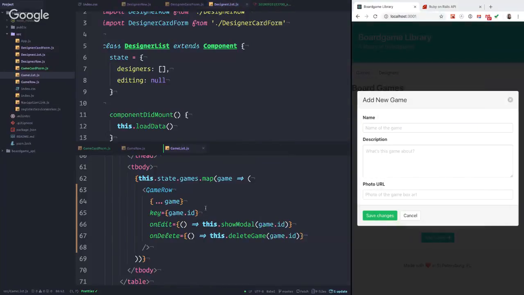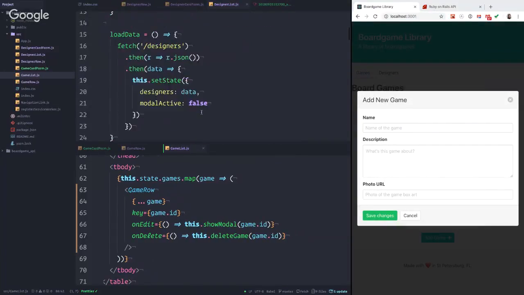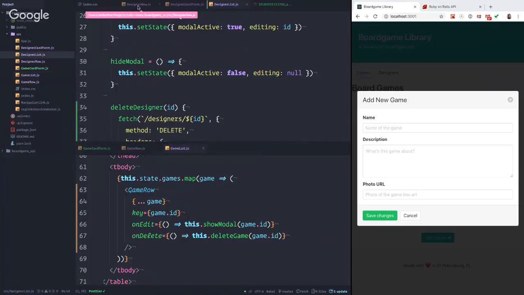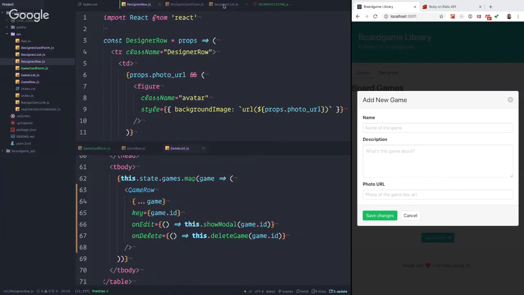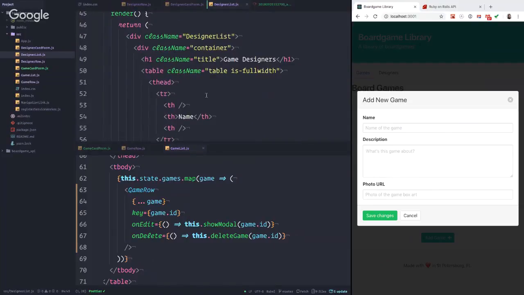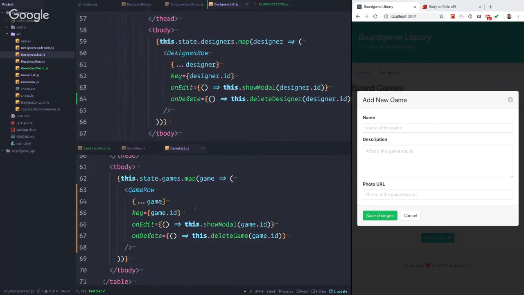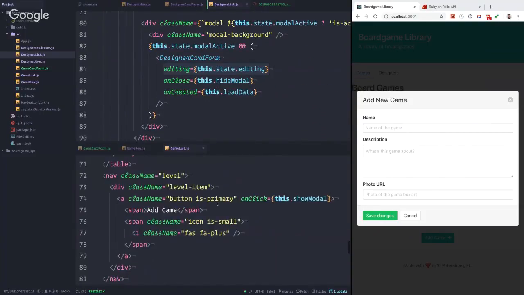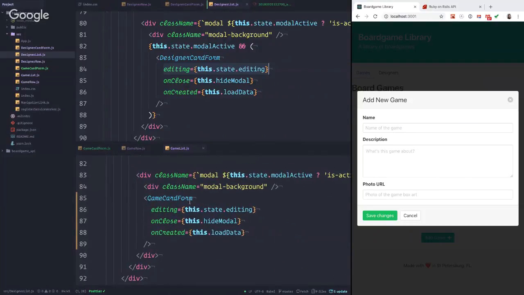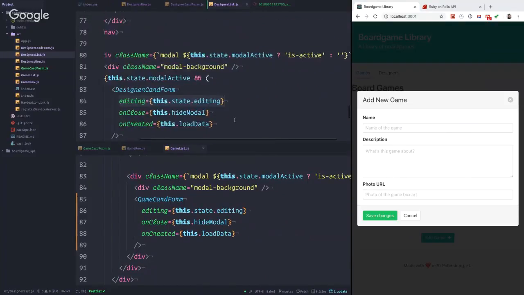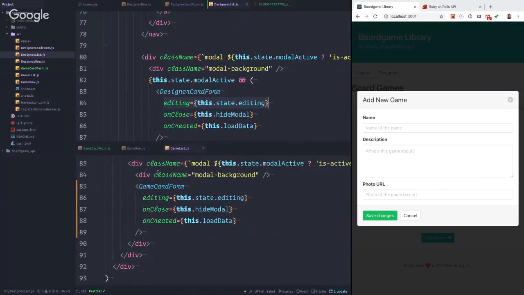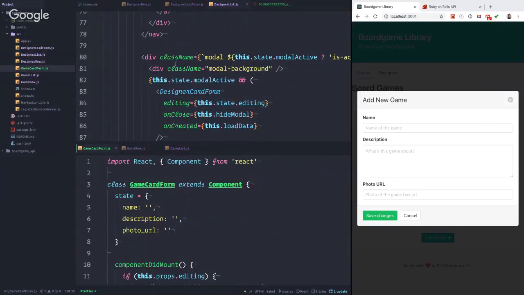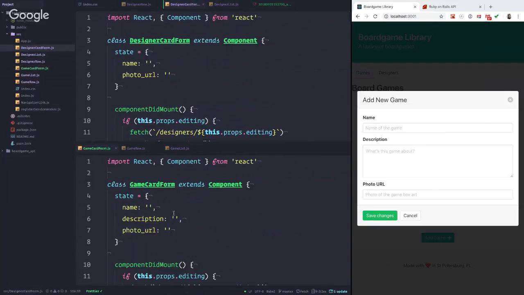Okay, so the game list, the game row, designer list, game card form, designer card form.